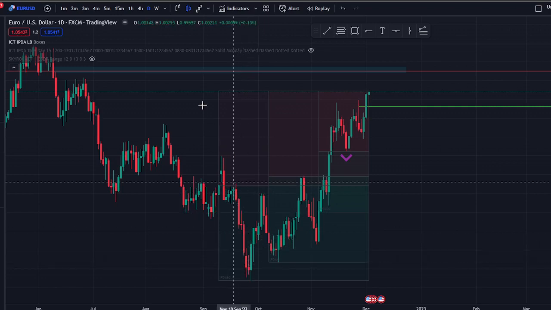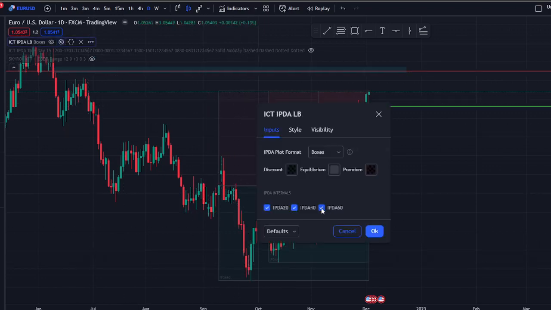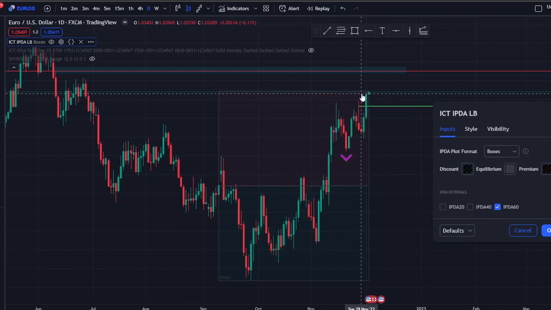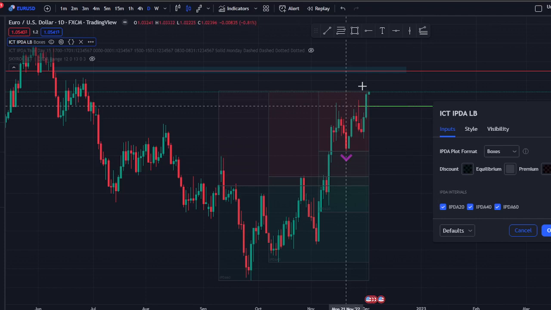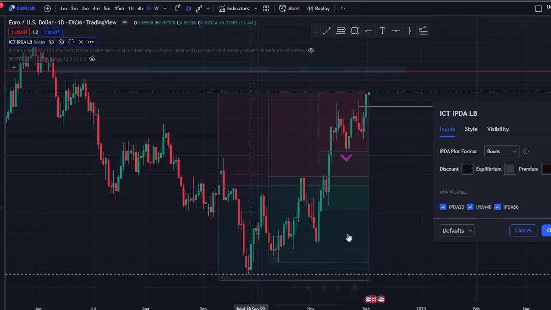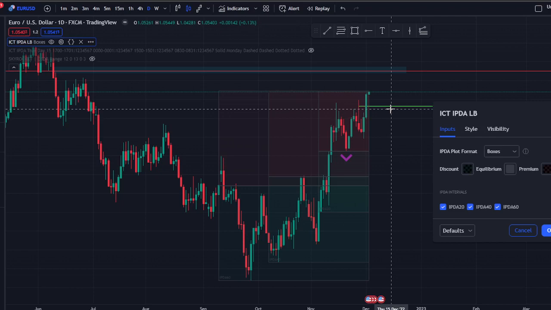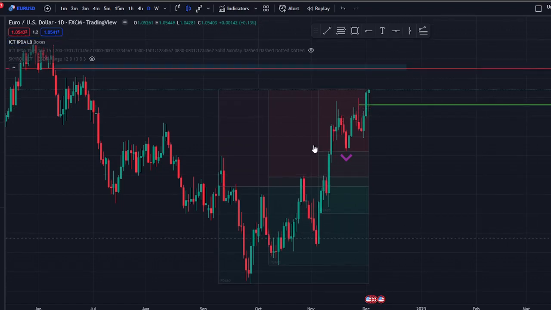Now, as you can see, let's actually remove the 40 and the 20. So we're at the top of this right now. So this is the deepest premium ever. At the 40, same thing with the 40, 20, ultimately the same thing. We've worked all the premium levels. Only thing left right now is the lows, the discounts, and price hasn't even traded to equilibrium, which would be our first goal. Have price draw back into equilibrium, and then ultimately trade lower to a discount. But right now, I really want to see what the Feds end up doing.